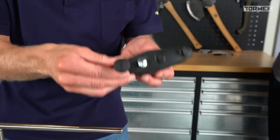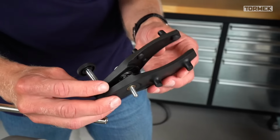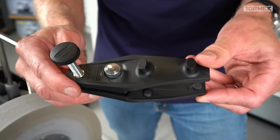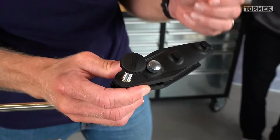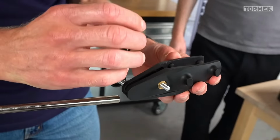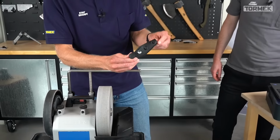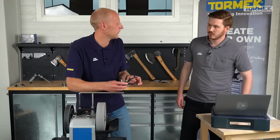Right. Also, for the attentive viewers and for the Tormek super users, who know that our go-to material is often zinc, in this case there is almost no zinc at all. We have chosen composite this time, and the reason is that we needed a material that was both flexible and stiff at the same time, so you can create tension to properly set the axe head. Different axe heads have very different shapes, and therefore composite was the perfect material choice in this case. We are very satisfied with this patented result that our innovation team has achieved.